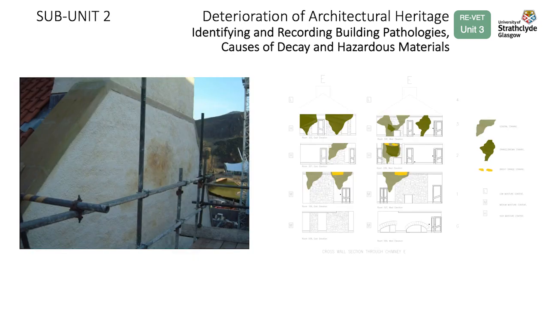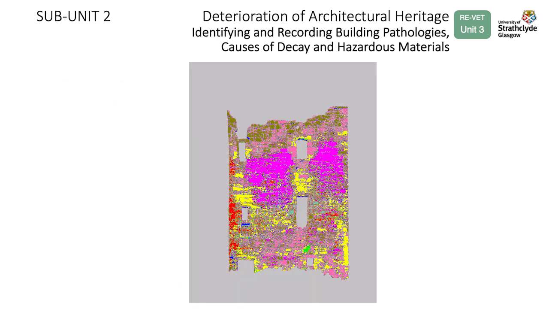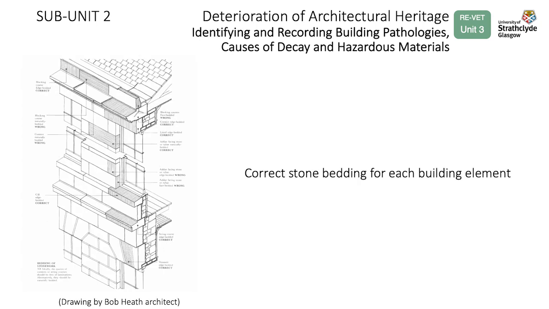The drawing should include the pathology's current condition and causes of decay when known. They should also include areas where further investigation, testing, or sampling is required. As the ultimate purpose is the conservation of the building, its representation should not only be for documentation purposes but also tools for analysis and interpretation of the building and its condition. It is also important to record any defect detected, such as incorrect stone bedding.